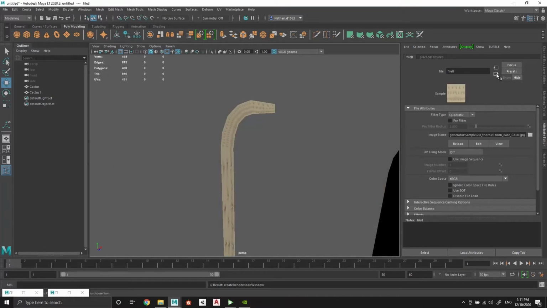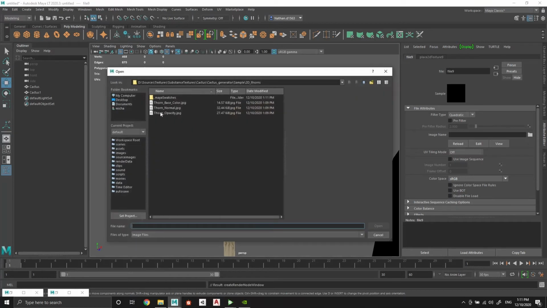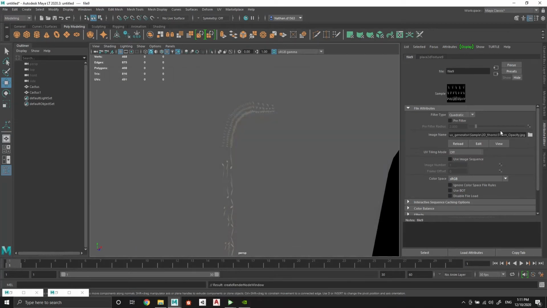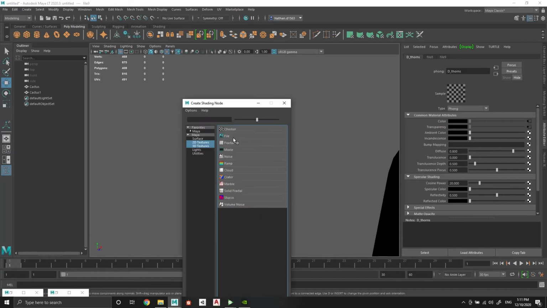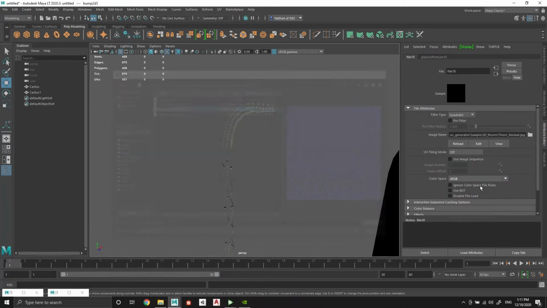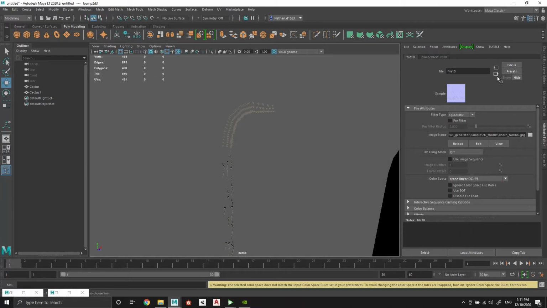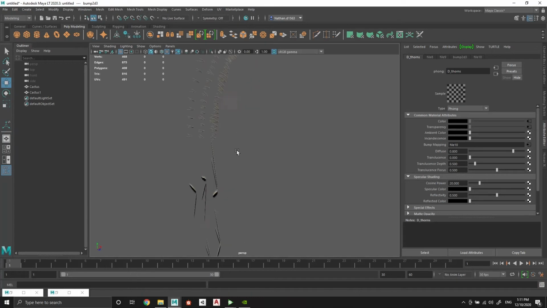Base color, I'm going to add transparency, and lastly my normal map. Okay, it's ready.